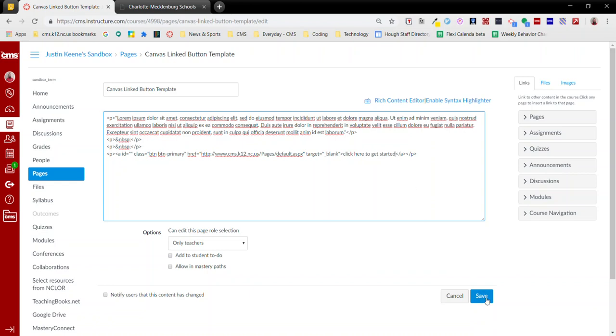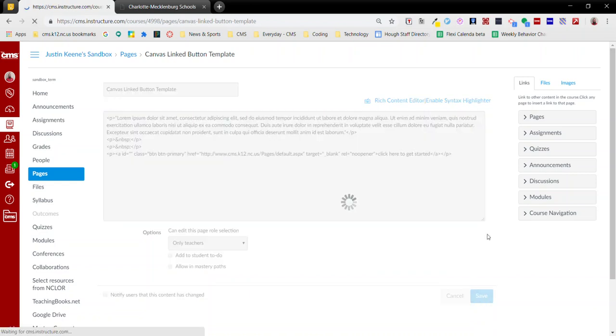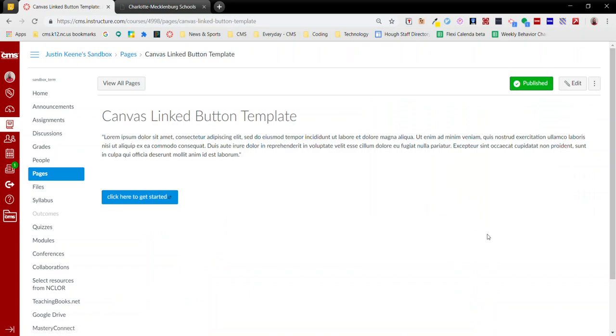And when I save, now you'll see a blue button appear. The reason we're advocating for buttons is, think of your students. If you tell them to click a blue button or a green button or a rainbow button, whatever you've put on the page, that visually stands out much more than just some blue text with a line underneath it.